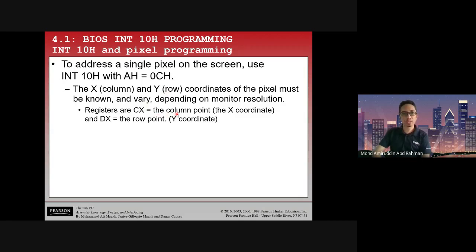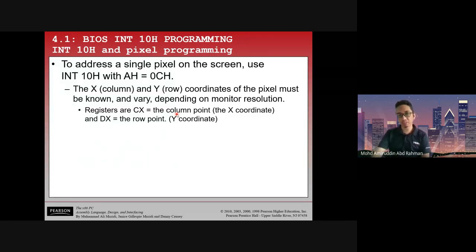Why do we use CX and DX? Because when we have higher resolution, let's say 640 times 200, we need to use the 16-bit register rather than just the 8-bit register, which is not enough to mention the location of the pixel.